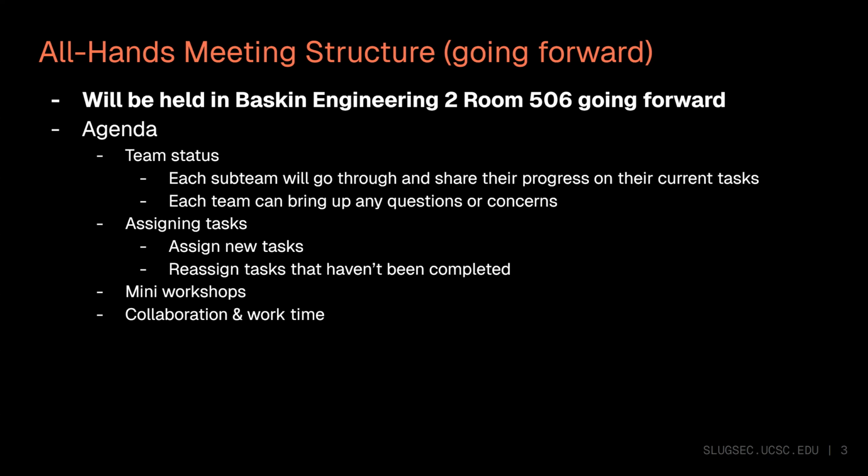We're also going to be assigning tasks every meeting. Say we have a new feature we need to implement in our design, we will find a team that has free time or has people who aren't doing much. We can assign tasks to them. We can also reassign tasks that are on a team that is already too busy and they can't finish a task. We can reassign it to another sub team. We'll talk about sub teams in just a minute.